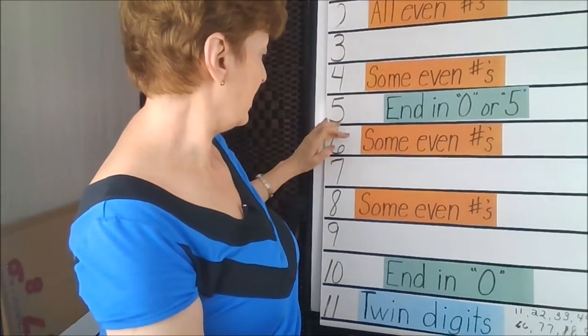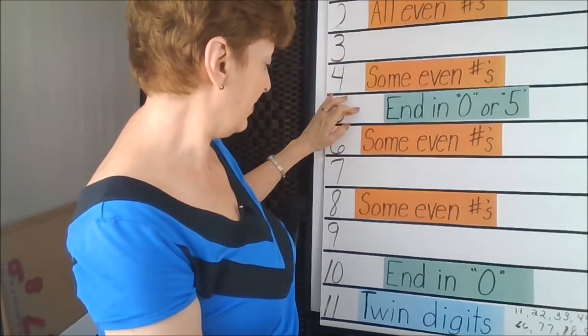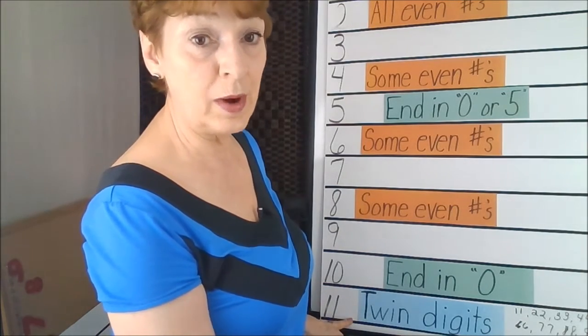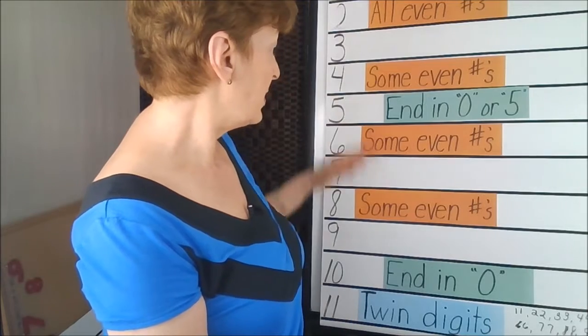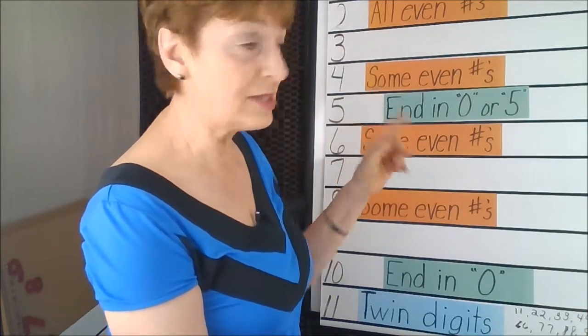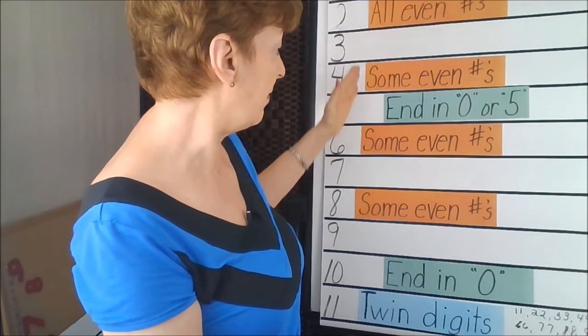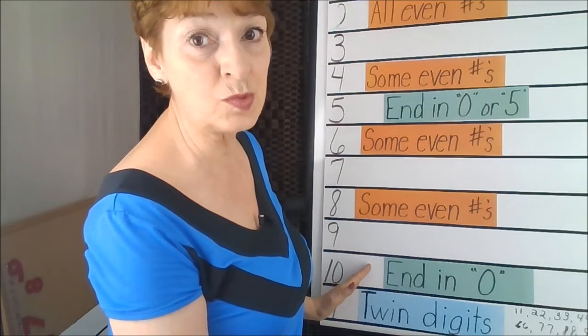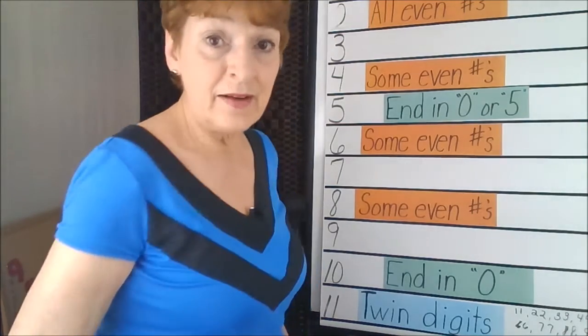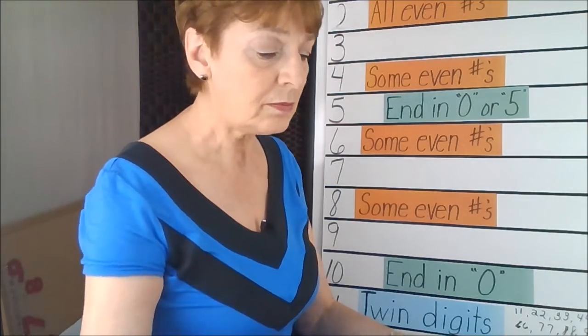2s, 4s, 6s, 8s, 5s, and 10s, and 11s are already quite easy to work with. So I'm using these in this order. My thinking order is going to allow me to think of these numbers in this way before I add on some of the ones that have a little bit more work to them.